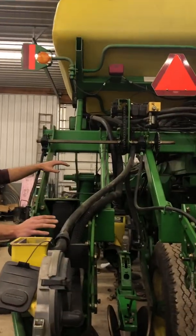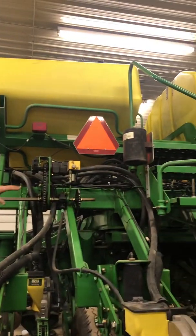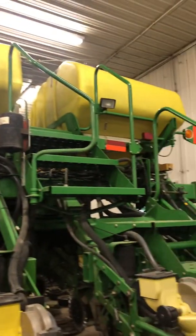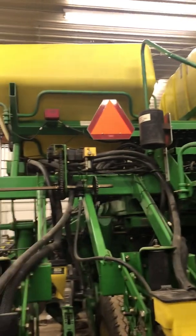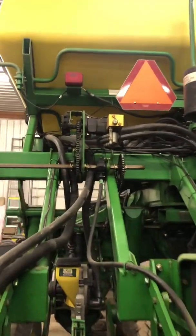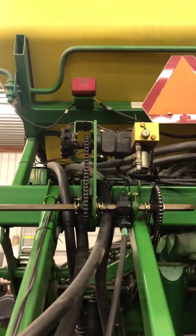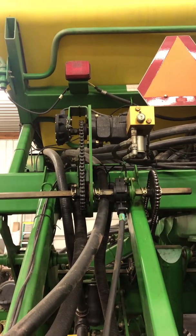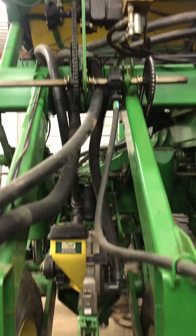Some planters have transmissions. This one has a hydraulic drive. So it has one on that side and one on this side. And what that does is I just have little hoses that plug in my tractor, and I can type in my population in my computer, and it will plant what I want.